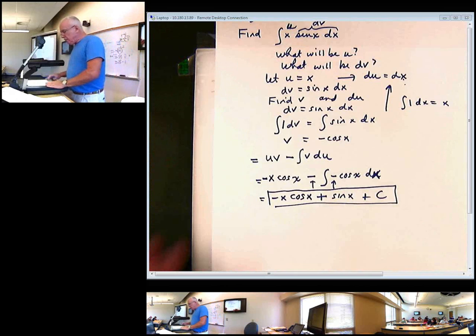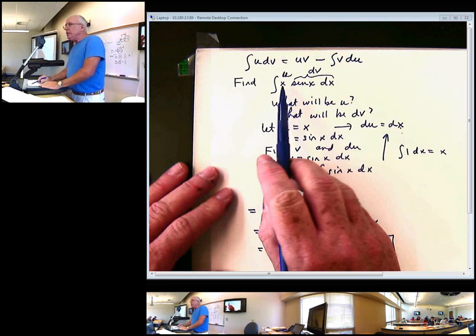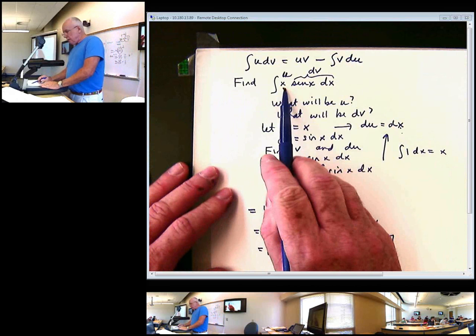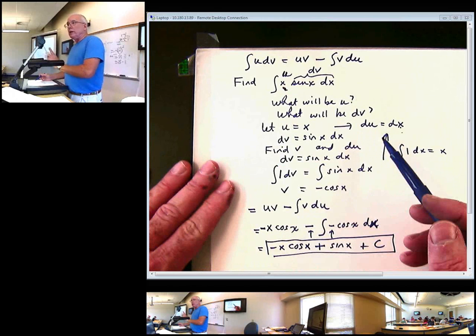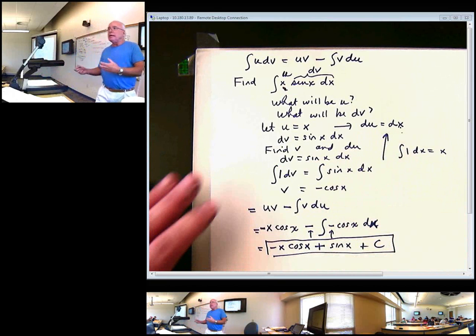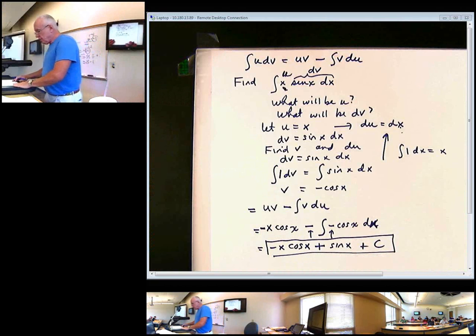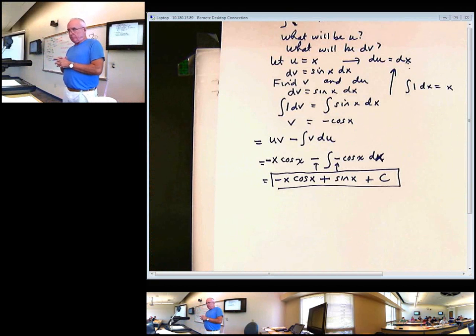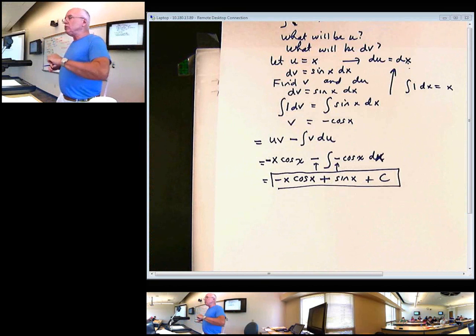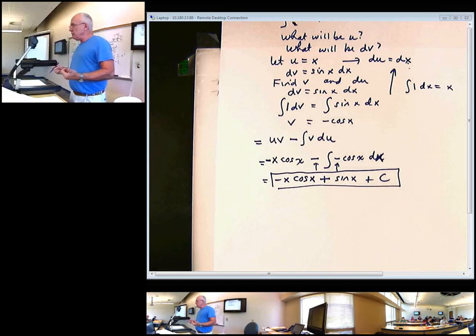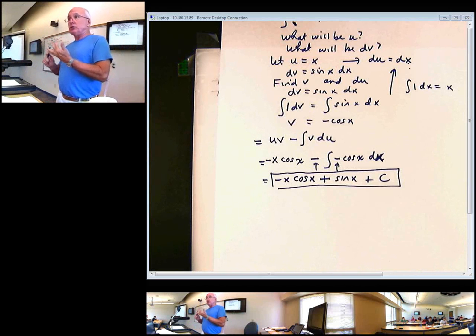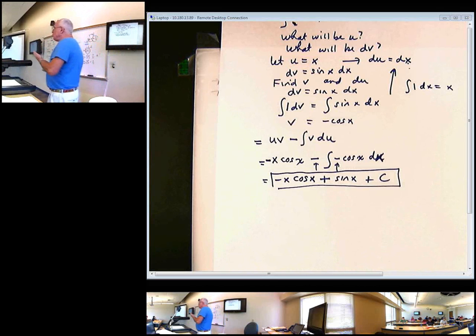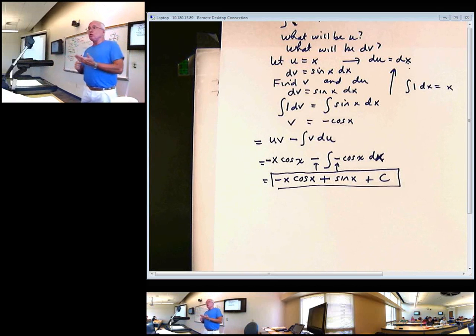So what this enabled us to do is get rid of this pesky little x that was right in front here and end up in the other integral replacing it with just a 1 or a dx. All right? So we then had another integral that we could use. So that's my first example of this. The trick with this is similar to that thing that I mentioned about using L'Hopital's rule. It's getting the right choice for your u and your dv right at the start. If you mess up on your choice, things will start to get ugly, and you know you're on the wrong track. So it's getting the correct choice at the very beginning.